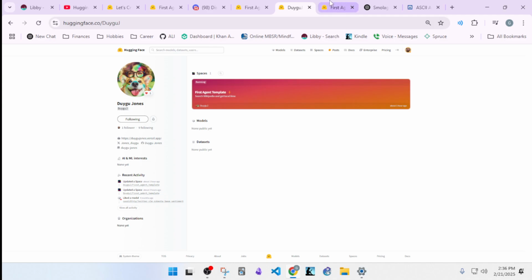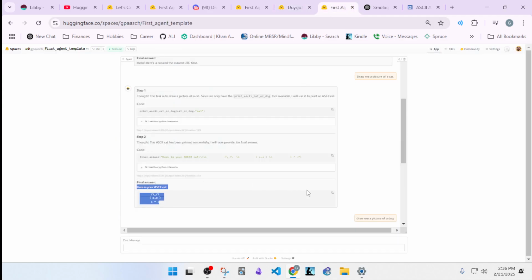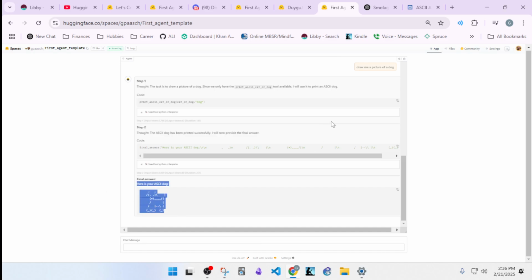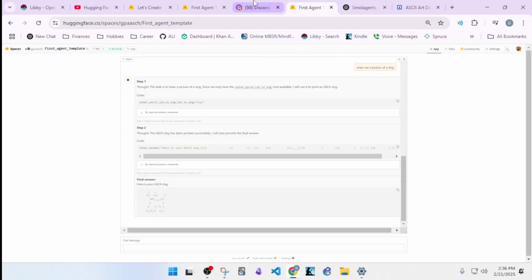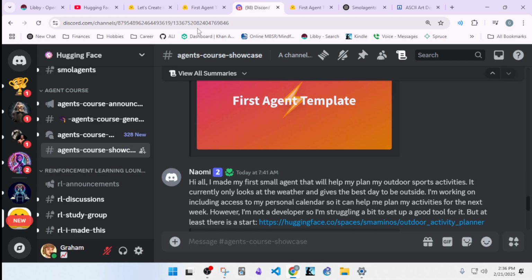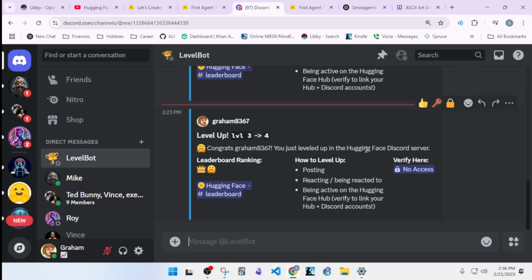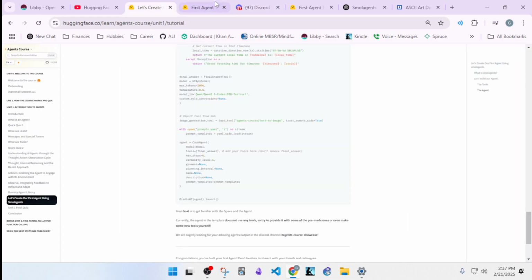I've got the cat printed out. I've got the dog printed out. So that's my first agent. So yeah, I'll include that in. Oh, and I went a level up as well. I'm now a level 4. Okay. So yeah, that's it with that.